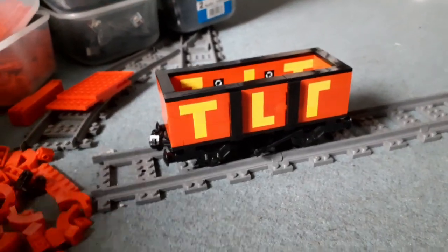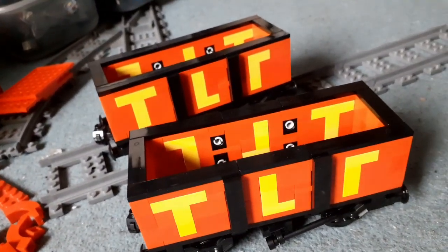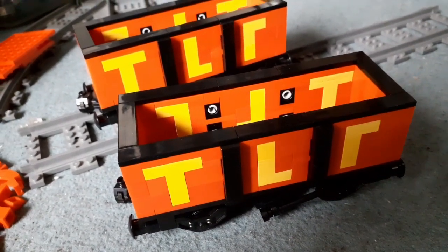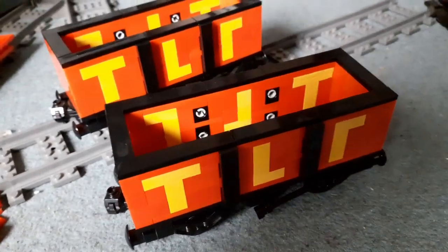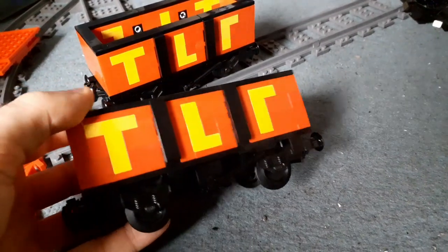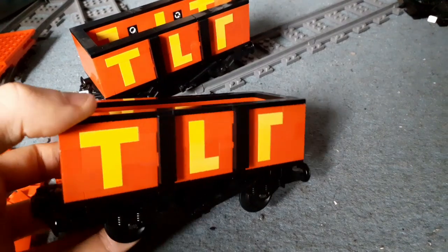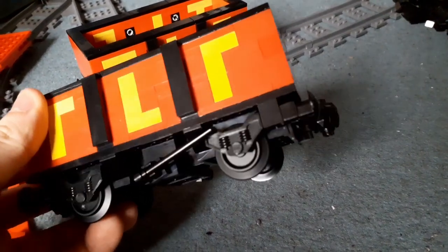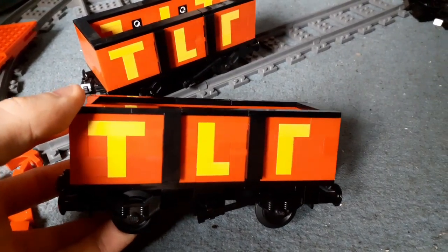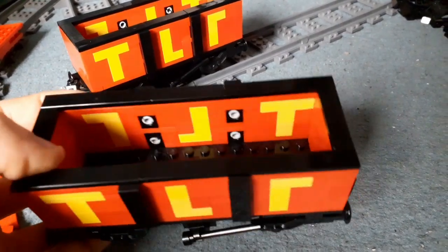When it came to building this, I had enough parts to build two. There are a few things to point out because at the time of building these there were a few things that annoyed me, but looking back now it actually makes sense. This is a fairly simple design but in terms of rolling stock that I've made, this is actually more detailed than potentially anything else. The TLR logo on the side is written in yellow bricks — these are actual bricks, not lining — and you can see on the inside how they all show up there as well.